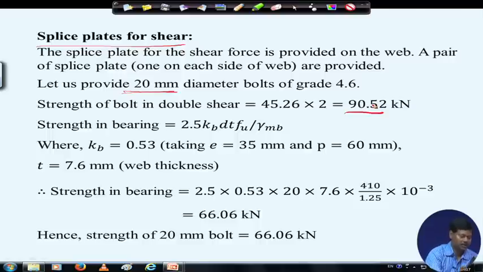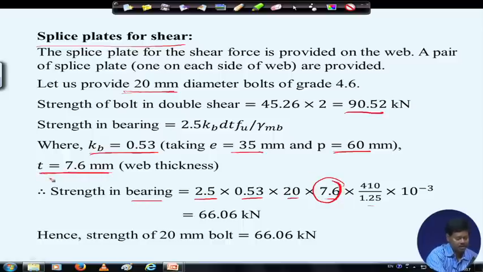Similarly, as Kb is found already, 0.53 for edge as 35 mm and pitch as 60 mm, we can find out strength in bearing. So, 2.5 Kb d T, remember here T is 7.6 mm, which is the web thickness.